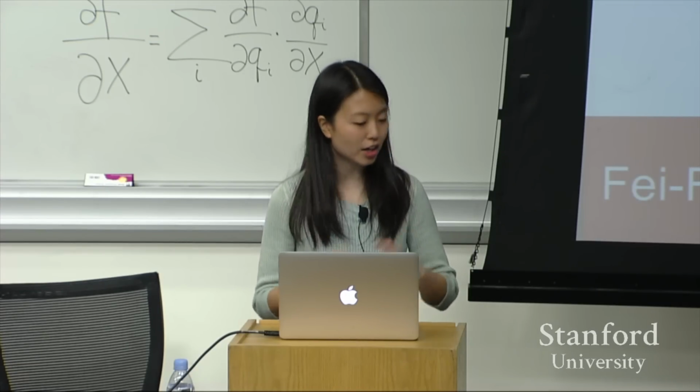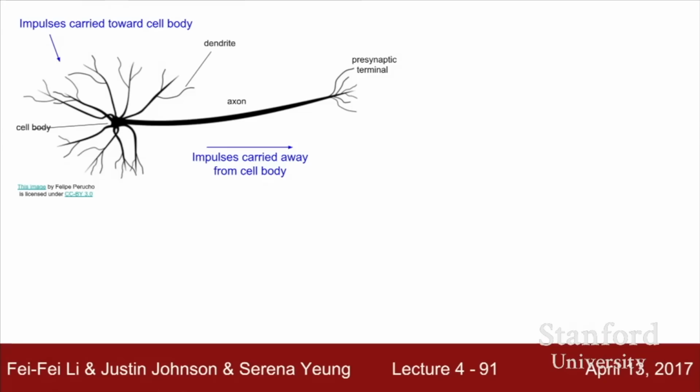So if we think about a neuron in a very simple way, here's a diagram of a neuron. We have the impulses that are carried towards each neuron, right? So we have a lot of neurons connected together. And each neuron has dendrites, right? And these are what receives the impulses that come into the neuron. And then we have a cell body, right, that basically integrates these signals coming in. And then after integrating all of these signals, it passes on the impulse, which carries away from the cell body to downstream neurons that it's connected to, right? And it carries this away through axons.